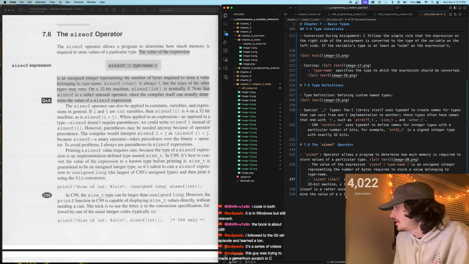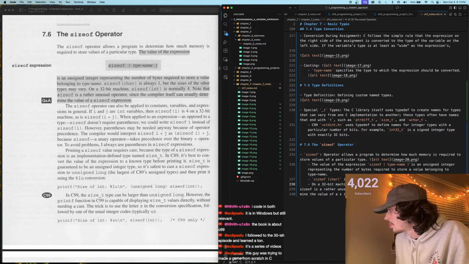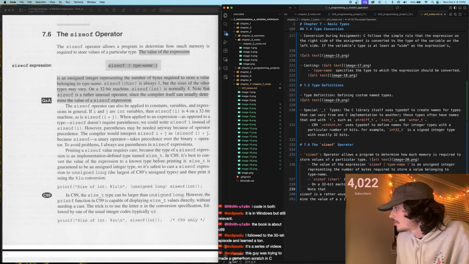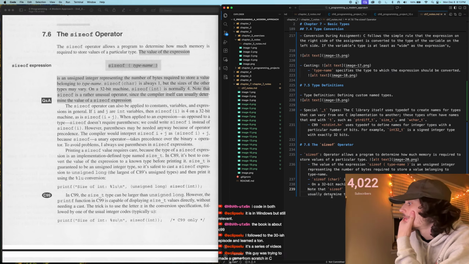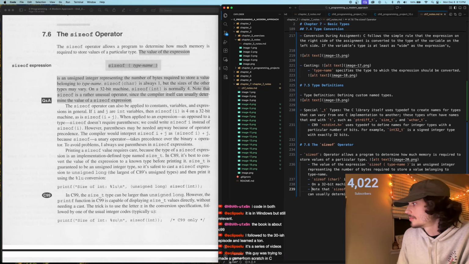On a 32-bit machine, sizeof int is normally 4. Okay, cool. Nice.